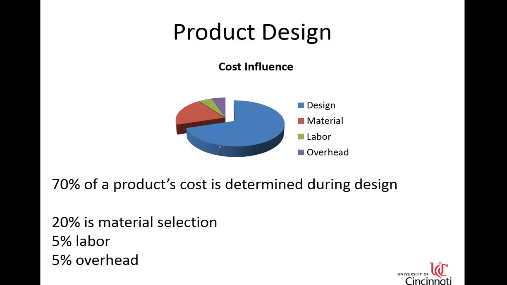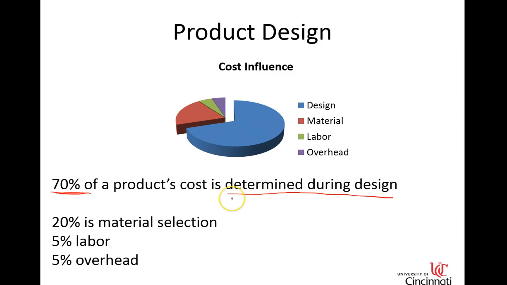Some of the other problems with that, so we've got this pie chart here, and it's broken up into design, material, labor, and overhead. So some of the costs and expenses of manufacturing. Now, as you can see here, when it comes to actually making a product, whether it be a car or a pair of gym shoes, the majority of the costs, 60 to 80%, or in this case 70% of the cost, is determined during the design process. Remember the pyramid, remember the triangle.